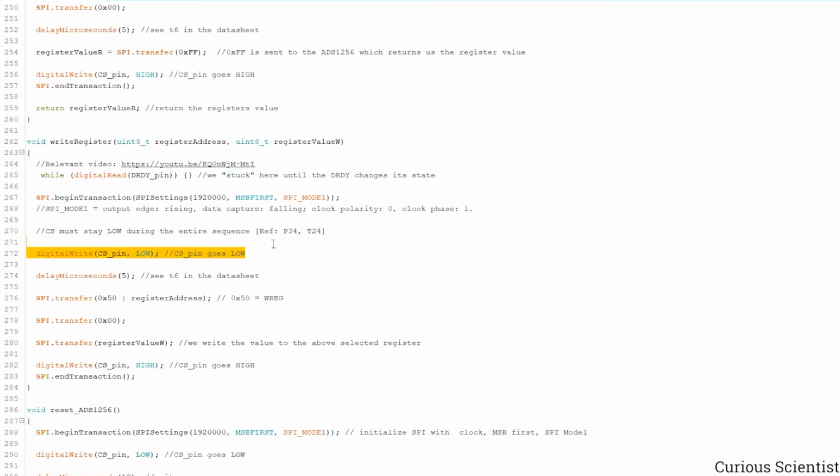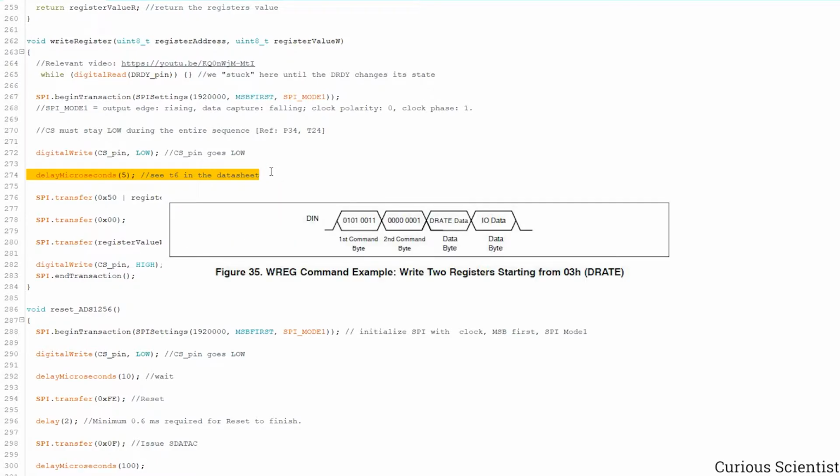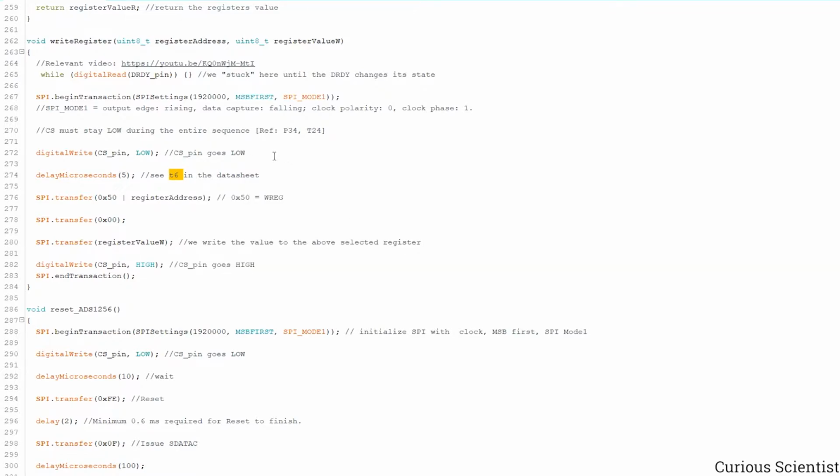So we start first with the chip select pin by setting it to low, and then we have to wait, and there is a timing diagram in the datasheet, and we have to delay with the T6 time, which depends on the clock source and so on, but that happens to be around 5 microseconds, or at least it looks to be enough.